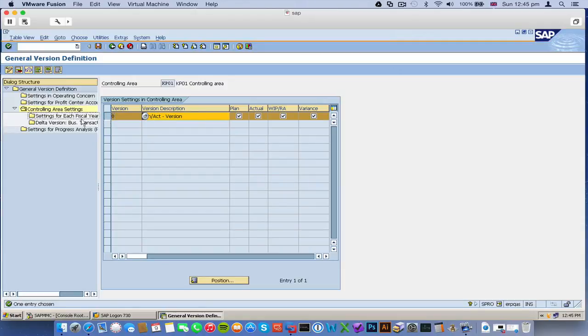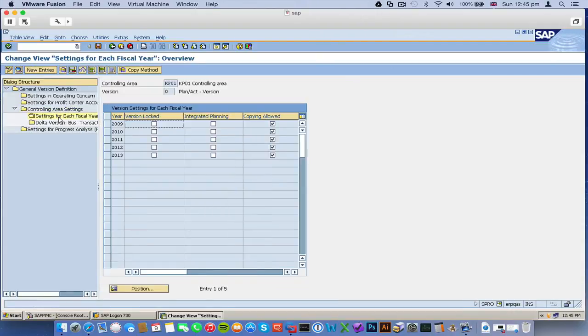Double click on setting for each fiscal year. Right? So we don't seem to have 2014, 2014 right as a planning year. So select 2013, copy.